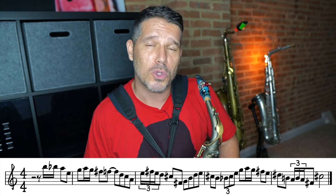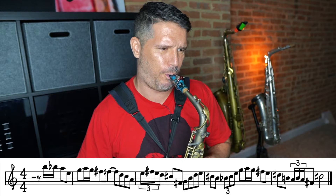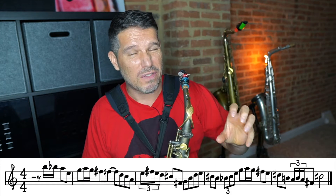I chose a phrase from the Charlie Parker solo in the tune Yardbird Suite, and this is what it sounds like. If you just look at this phrase without even trying to play it, you can see that there is a whole lot of stuff going on — a lot of 16th notes, some triplets, a lot going on in these five measures.